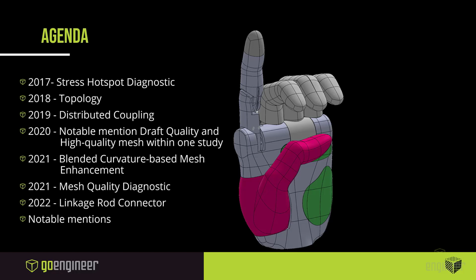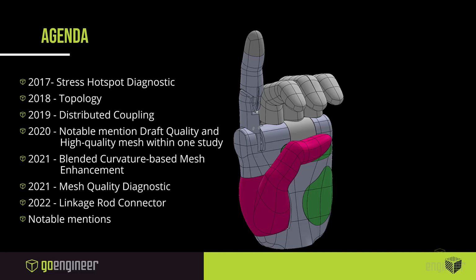So I did want to at least give it some time just to say, hey, this is something that's really cool, and it's something that I used in the prosthetic hand model that I have here. By the way, this model was volunteered to be used by our own GoEngineer application engineer, Jacob Bukowski. So shout out to him if he is listening. It was a really big help, and it was a really great showcase to use all of these tools on one model.